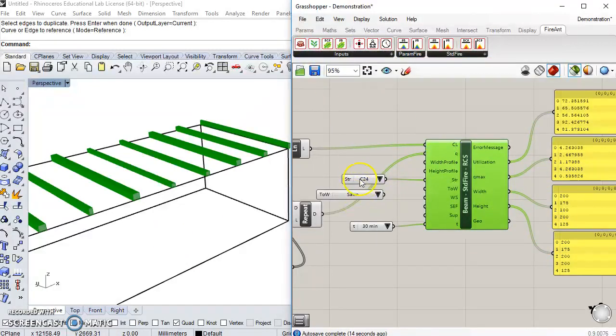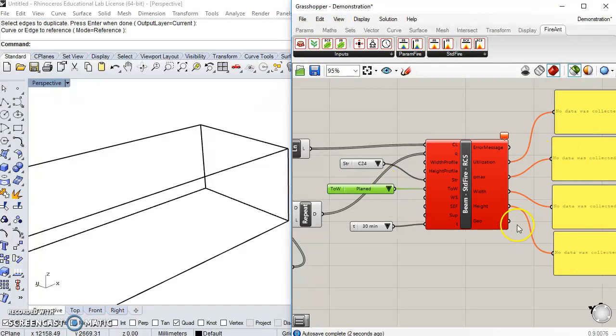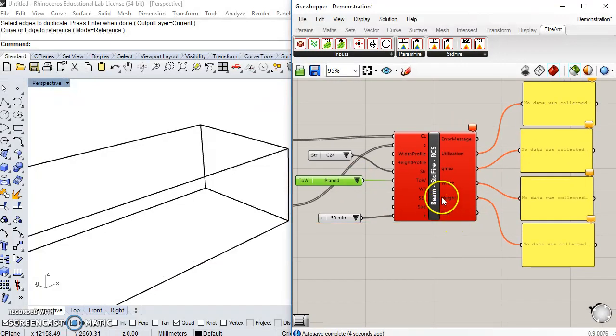Secondly, there are 3 different standard profiles. In this one, there's sawn, plain, and glue laminated. And as you can see, the default value is sawn. So if I apply this, nothing should change. If you change it to plain, then there's no cross section in this standard catalog which can support the load.